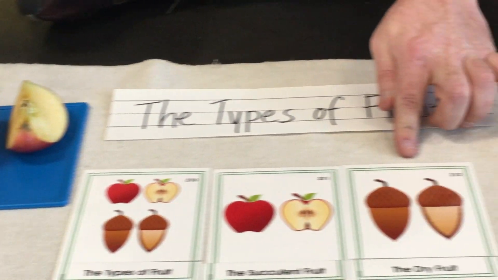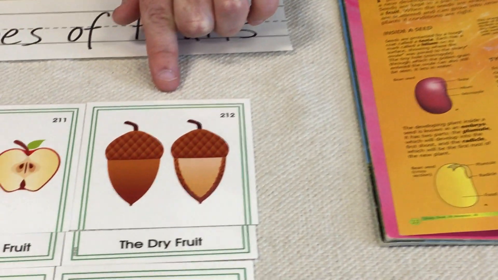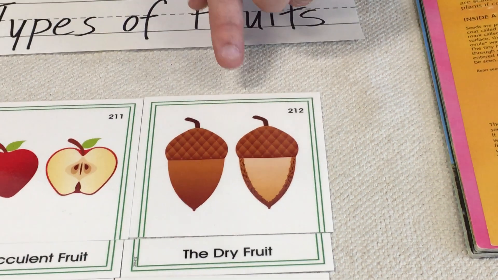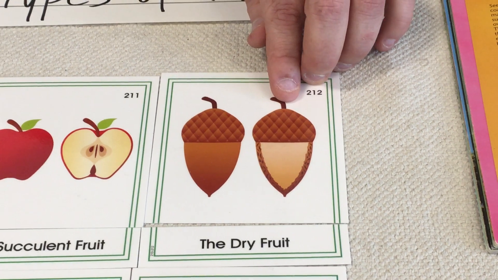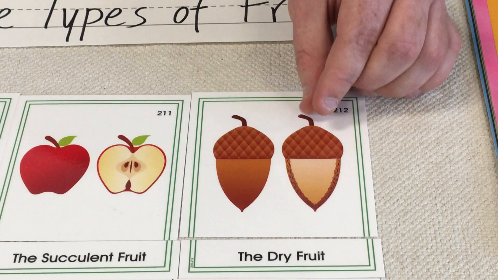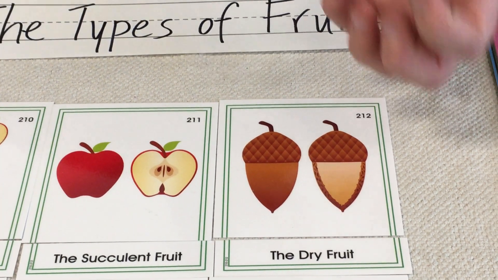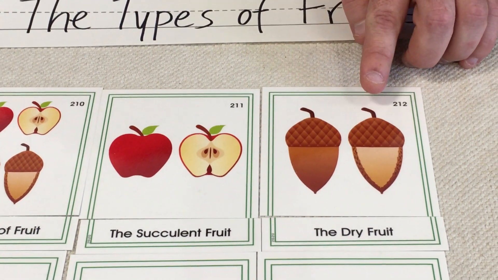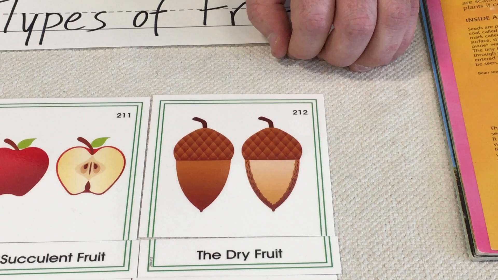But the other type of fruit that sometimes we don't remember — it actually is fruit. It's called the dry fruit. These are things like nuts, peanuts, and acorns. You might think, but those are seeds! Actually, those are actually fruits. The acorn has all the parts of the fruit. It has the exocarp on the outside, mesocarp in the middle, and the seed on the inside of it. But it's all hard. It's dry. You can't bite into it very well. So that's called the dry fruit — things like peanuts, acorns, and walnuts. These are all examples of dry fruits.